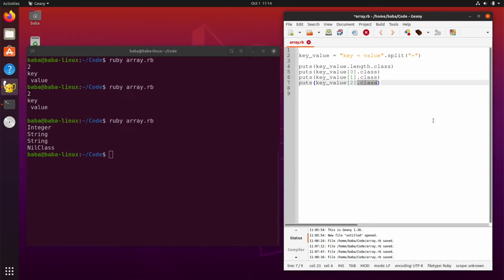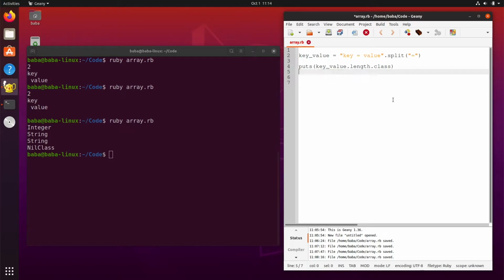So this is going to be nil. That's the basic concept of nil, and it's used in quite a few different places in Ruby. So that's it for nil in this array lesson. Let's move forward with arrays themselves.